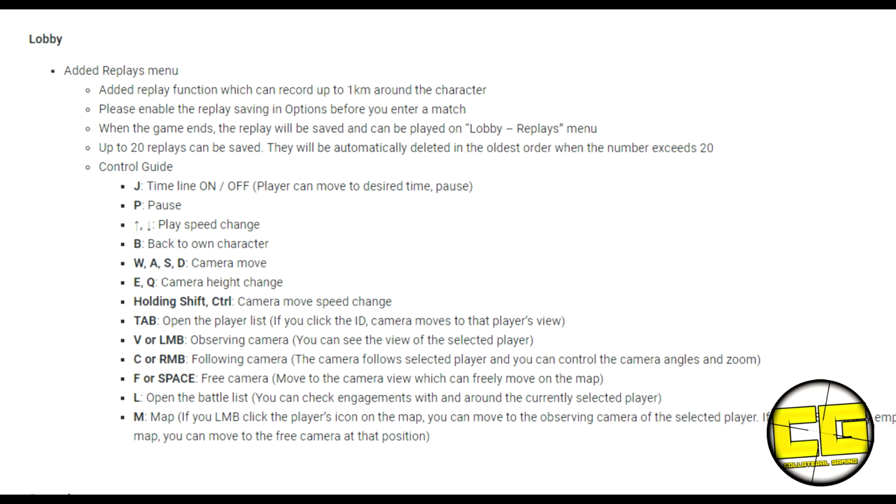Moving on to another thing, they've said, please enable the replay saving in options before you enter a match. That's weird, why should they put that? Maybe just a dodgy choice of words. I don't think that's going to be for every match. I think it's just something in options you can turn on or off for every game. Apparently, when the game ends, the replay will be saved and can be played on the lobby replays menu.